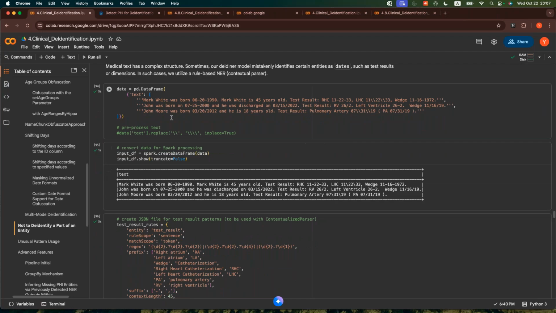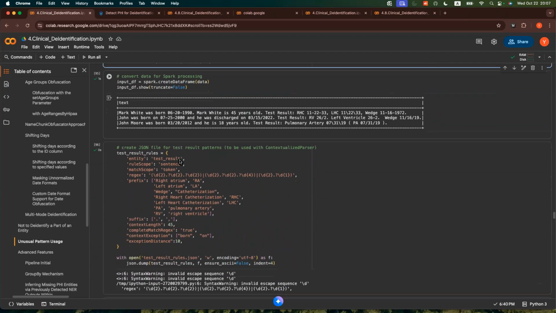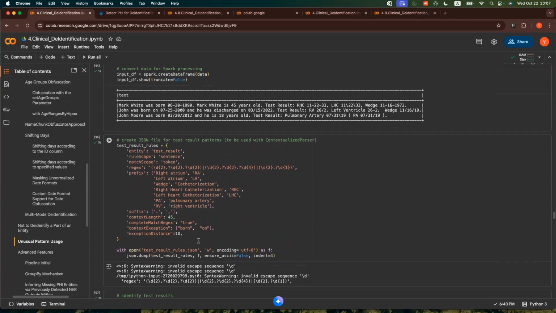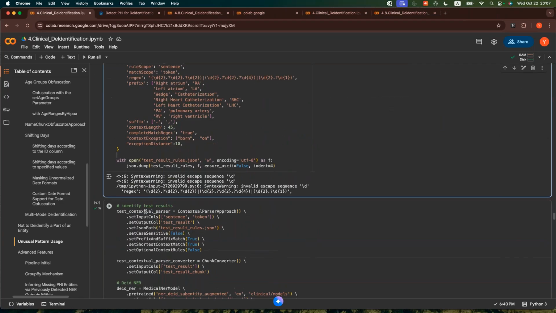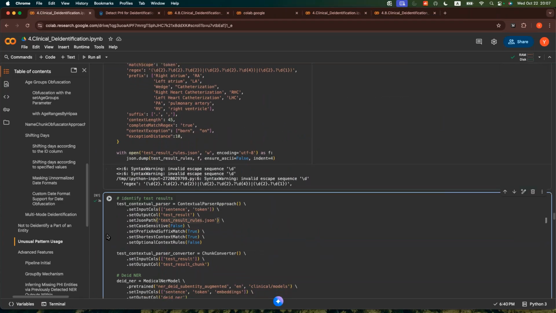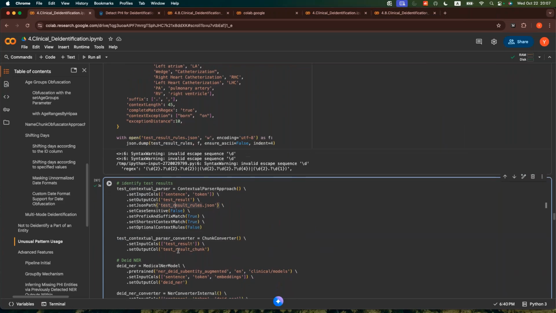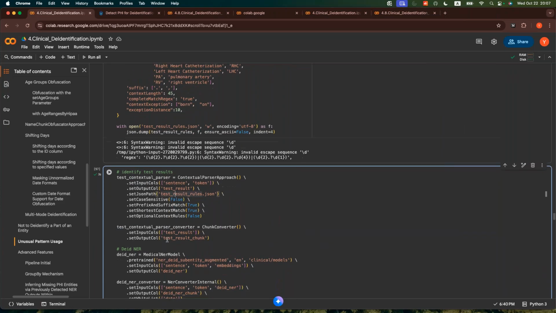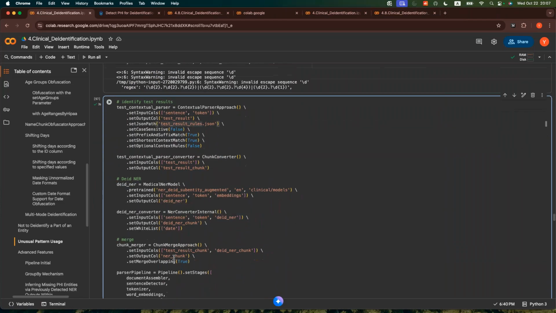This is our example data frame, and then we write the contextual parser rules. Also, it's a dictionary, and then we give the dictionary to the contextual parser. Then we found test results chunks, and also we use the NER model, and then we merge them.